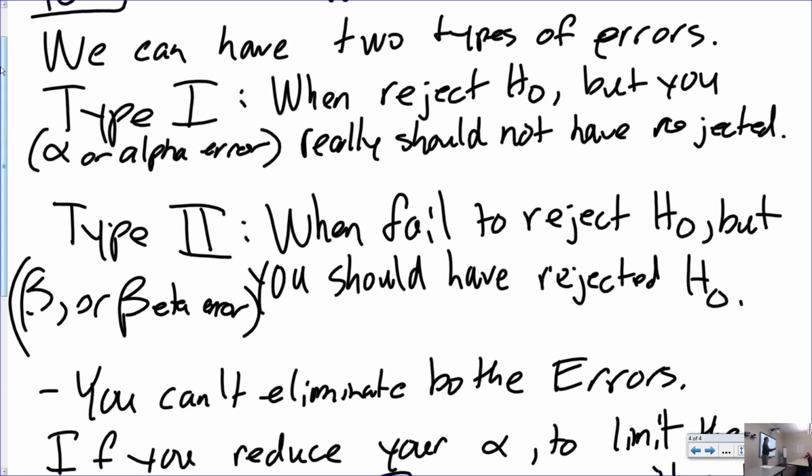First off, why is it an error? Because it's not 32%, and that's what we were claiming. He failed to reject the null hypothesis, and when you fail to reject the null hypothesis and you made an error, what type of error do you make? Type 2.